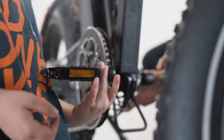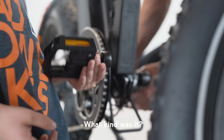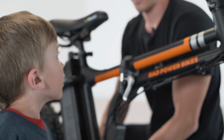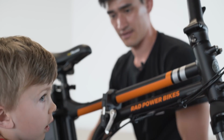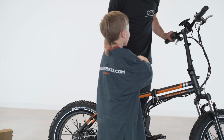Did you just get a bike recently? Yeah. What kind was it? Oh yeah, mountain bike. A mountain bike? What color is it? Green. Green? Where do you like to ride it? Ross Park. Okay, ready? Let's go.